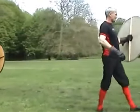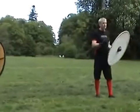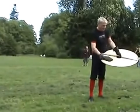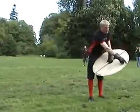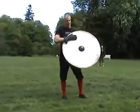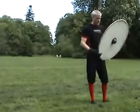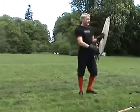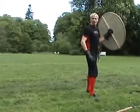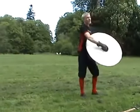This is a replica of a Viking round shield. It's made from split planks, which are glued together with hide glue. They're covered with linen on either side, and there's a rawhide edge stitched to it. It might just as well have been covered with parchment, or as we say, rawhide, which makes it heavier. Now we've got this grip here, the Schildfessel. What's the Danish word for that? Okay. And we've got this boss here.